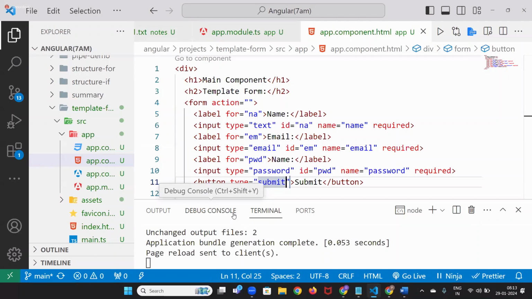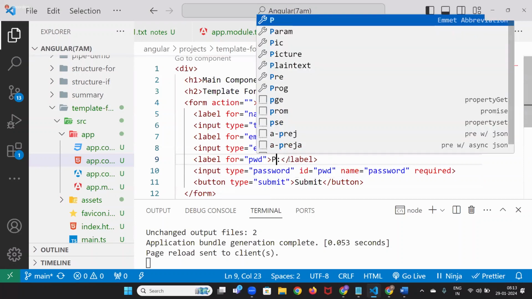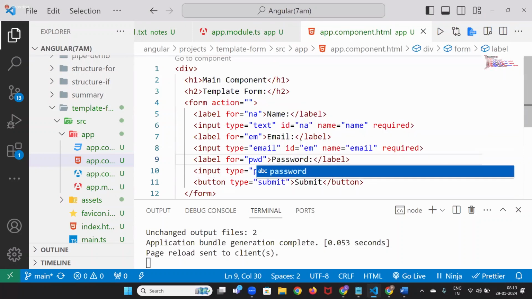Any doubts? Till now, any doubts? This is a basic thing. For label, password is password. Very good. Labels are like your text. It doesn't matter anything.